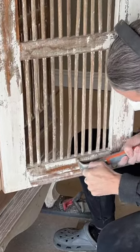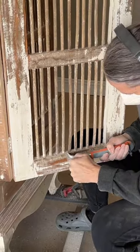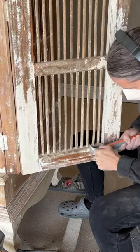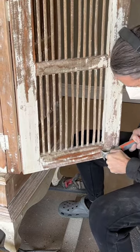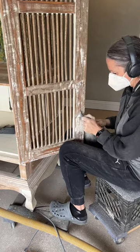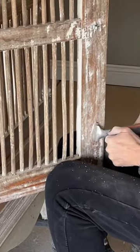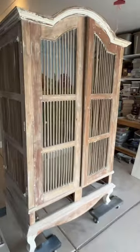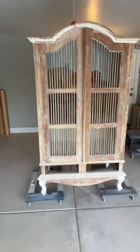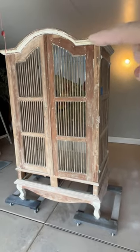I originally thought I could turn this around in probably two weeks, but it was so labor intensive. And of course I had a vacation planned in the middle, so it took a bit longer — but my client was so patient. Scraping and scraping. You don't realize sometimes until you're having to scrape every single little surface how many surfaces there are. But the carbide scraper is making progress. I've got more to do up around the top, the legs still to do, that top trim — but making progress.